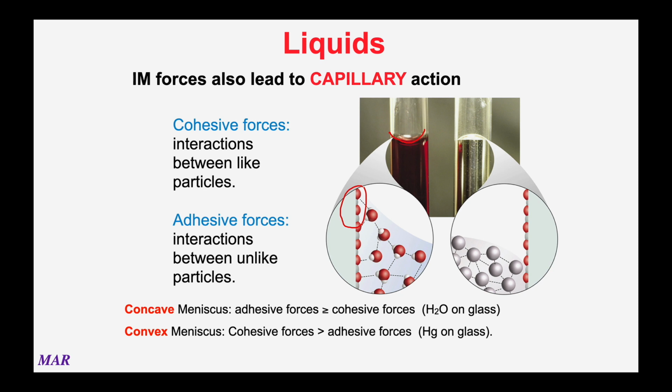On the other hand, in mercury, you have a convex meniscus. Mercury is a different kind of bonding from the polar glass, and they don't get along really well. So in these cases, you're going to end up with a convex little bulge. You can see that the mercury is trying to get away from the glass because they're different kinds of forces. So polar substances in glass create concave meniscuses. And if you have anything that's not polar, i.e. metal or non-polar things, convex. It's going to make a bit of a bulge.